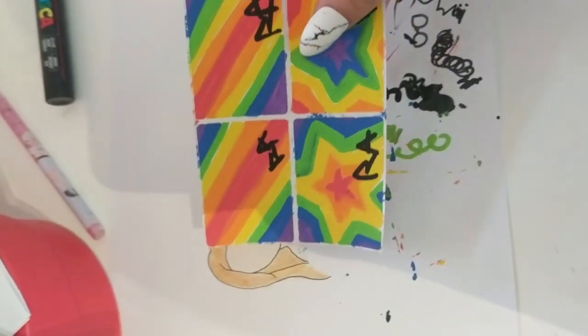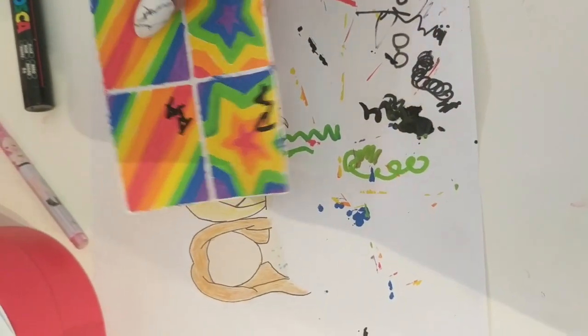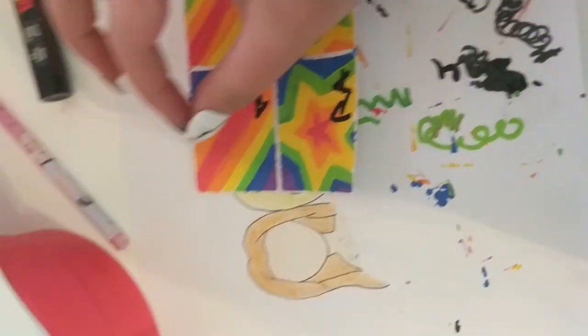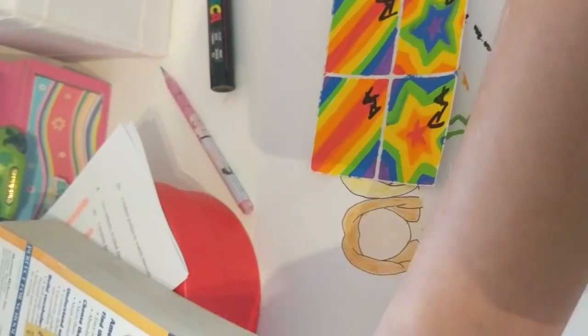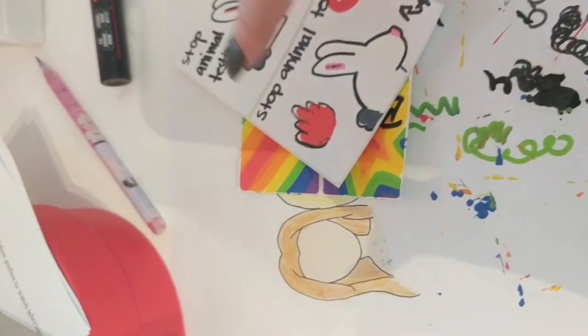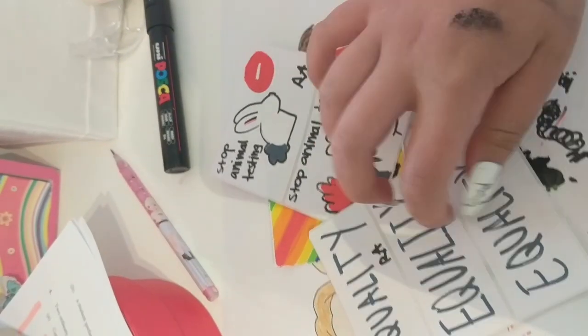Alright, so here are the stickers. So we have these rainbow ones. I did inverted stars, and here I did where the rainbow goes out. I have this to stop animal testing. That is supposed to be a hand, but kind of looks like fire. Quality. You see my tag is on all of them.